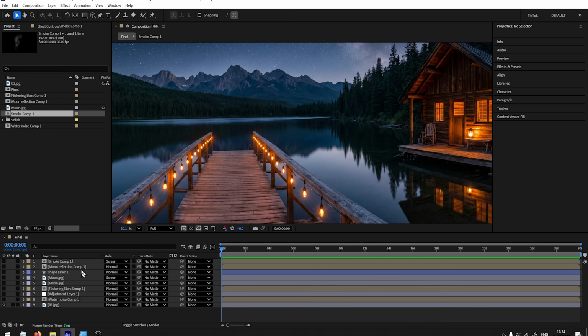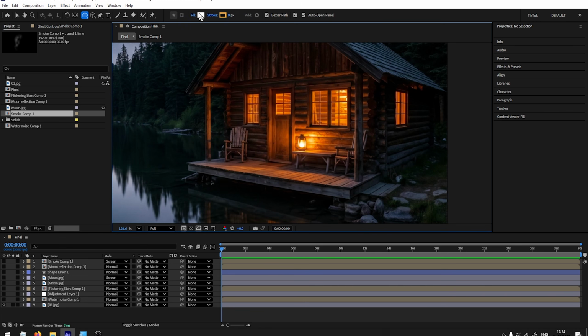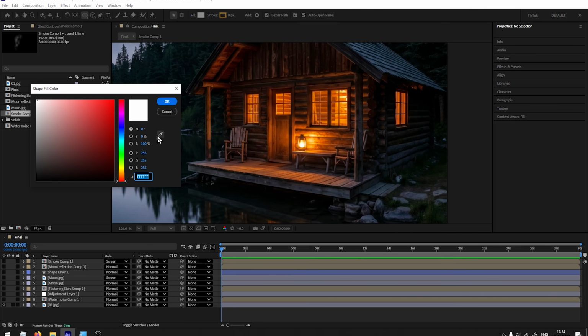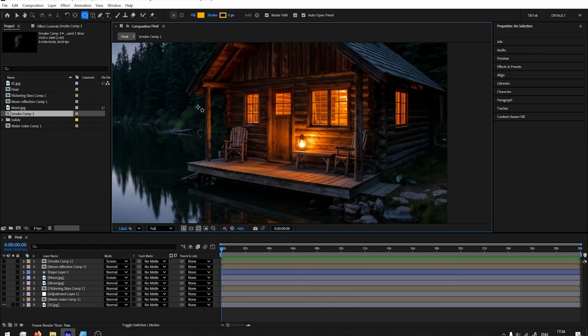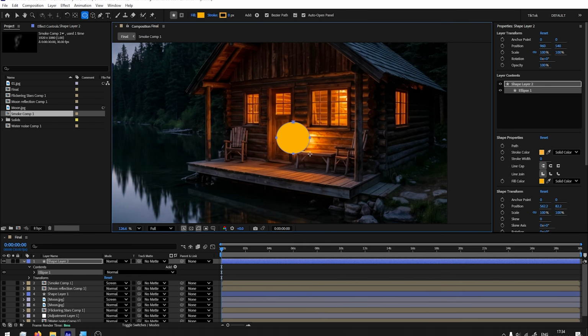First, we're gonna make sure that no layer is selected. We go to rectangle tool, hold left mouse button, and let's choose ellipse tool. Then with the ellipse tool, where is fill, let's change the color to something that is matching the lantern here. Take the picker and just select the surrounding area. Perhaps we can increase the saturation like that and create a shape.